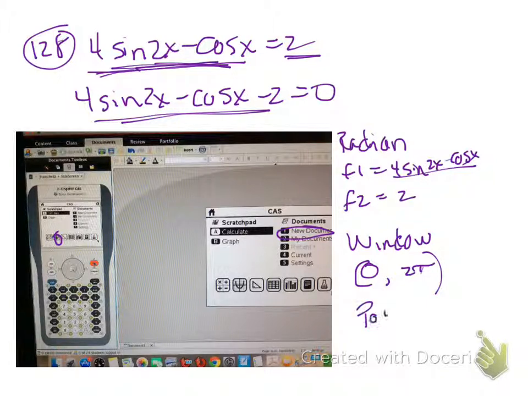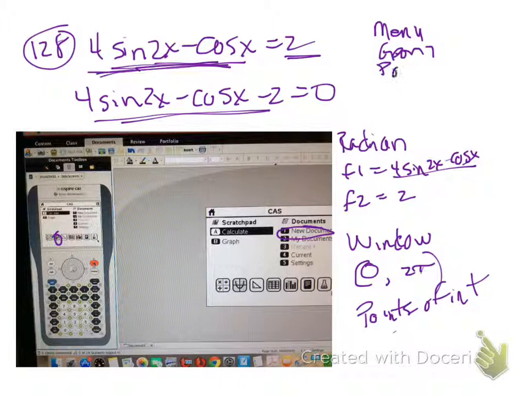You do that by going to Menu, Geometry, Points and Lines, and then Intersection Points. Then you click on your first graph, then click on the second one, and it comes up and shows you your points. Then you just write it down, and it says to round them to 3 decimal places. Okay? So hopefully that clears that up.